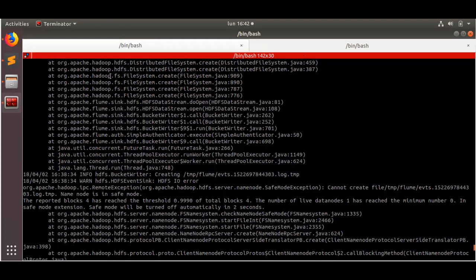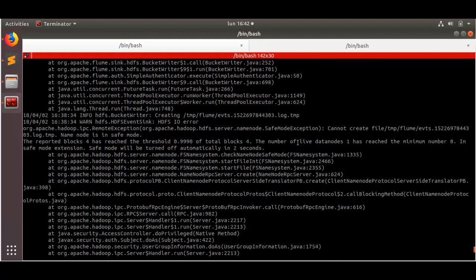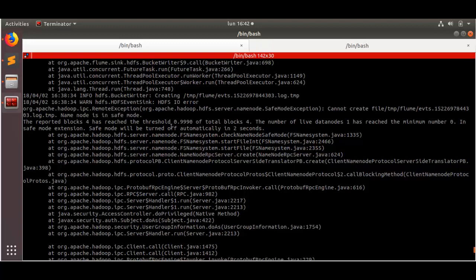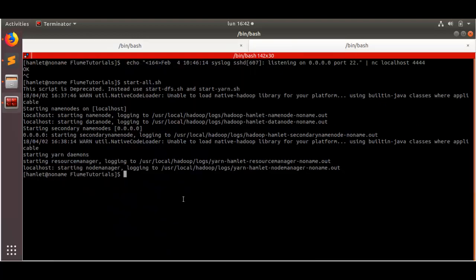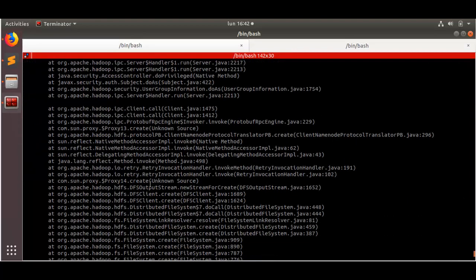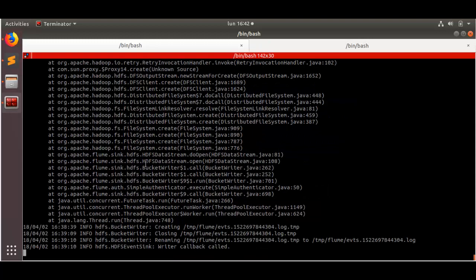I send the data and that data was stored into the channel until the sink polls the channel in order to get that data and send to the final destination which is the HDFS. I had errors. I started the cluster, the HDFS cluster, or pseudo cluster mode actually, and in that case the sink starts again pulling the data and then puts that data into the HDFS store.